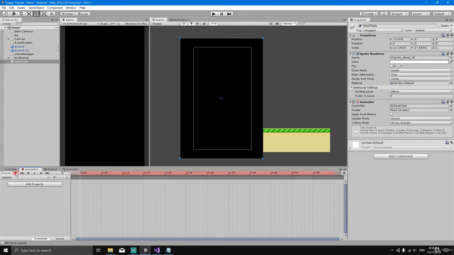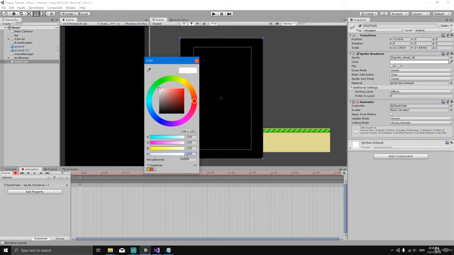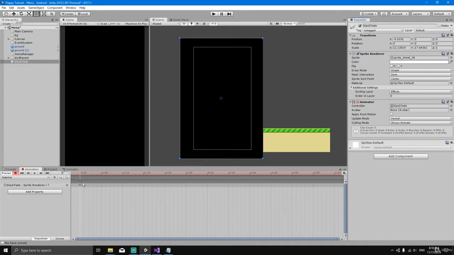Now we can press the recording button, and any change that we make to this game object is going to appear here. So we're going to click here in the sprite renderer component, in the color field, and play with the transparency of the black fade. In the beginning, we want the black fade to be completely black, and you can see that I have specified the value, and a keyframe has appeared here with the corresponding value. So at 0,0 we want it to be black, and at 0,1 for example, let's make it transparent.